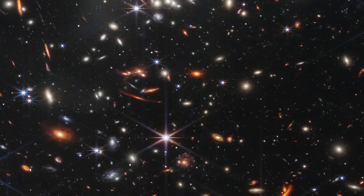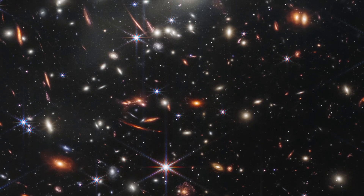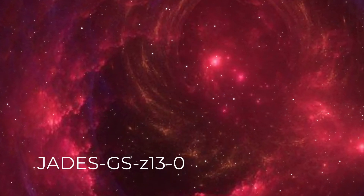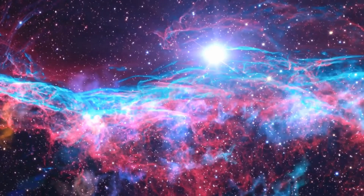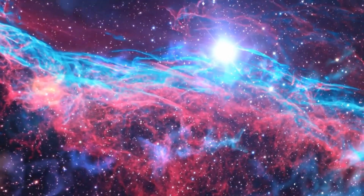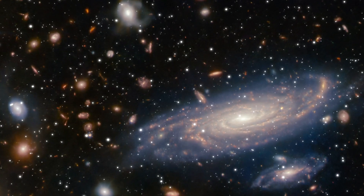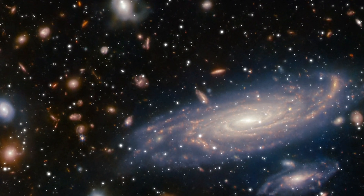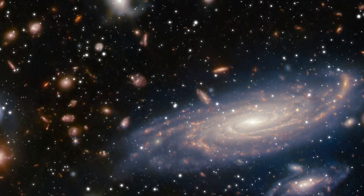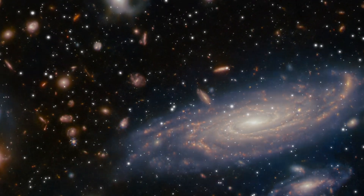Despite covering a relatively narrow portion of the sky, this panoramic view contains the most distant galaxy ever discovered to date. Moreover, it is teeming with candidate objects that hold the potential to push the boundaries of cosmic exploration even further, potentially revealing objects that are even more remote. The JADES view not only highlights the cutting-edge capabilities of JWST, but also underscores the vast reach and diversity of astronomical phenomena within its gaze.